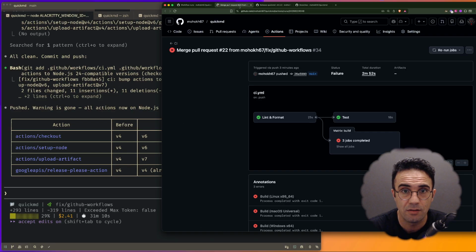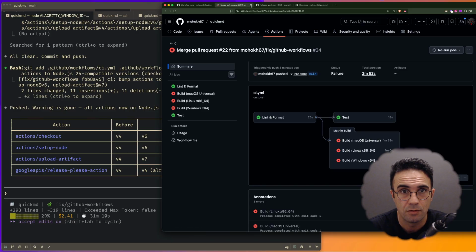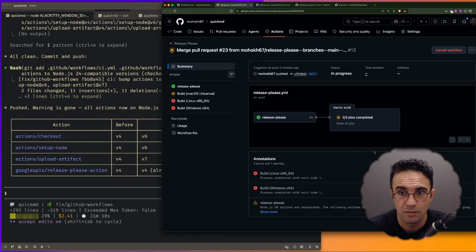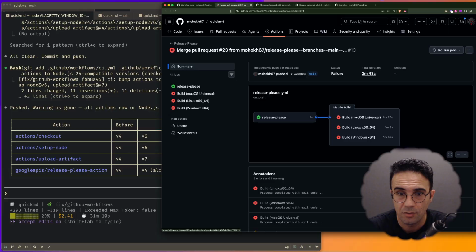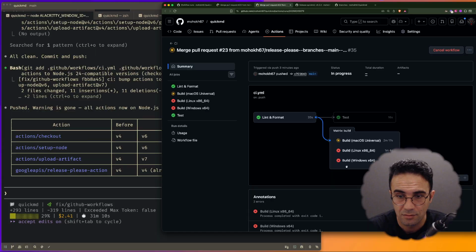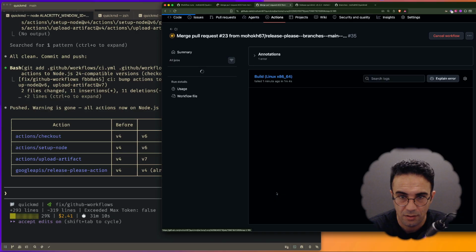Merge has failed. Why is that? All of them have failed. Good to know. If release please is actually gonna work, that's different. Okay, nothing is asked here. Everything has failed here as well. Interesting. Why is that?